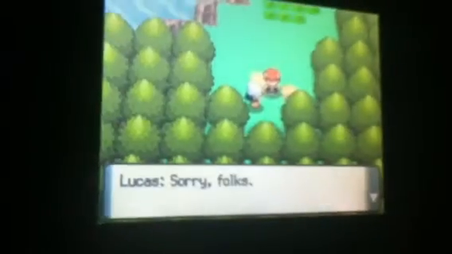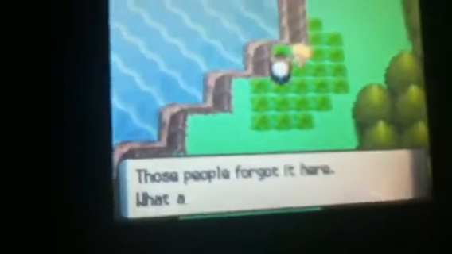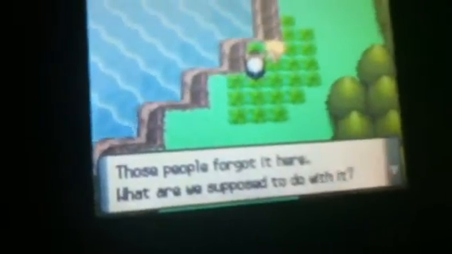And he's just like, sorry folks, like, really? What are you apologizing for? I mean, you didn't do anything. So anyway, your rival here gets this incredible idea and notices that they've left their briefcase. So he's saying, well, let's go in the tall grass. I mean, we won't be there long enough for a lot of Pokemon to come attack us.